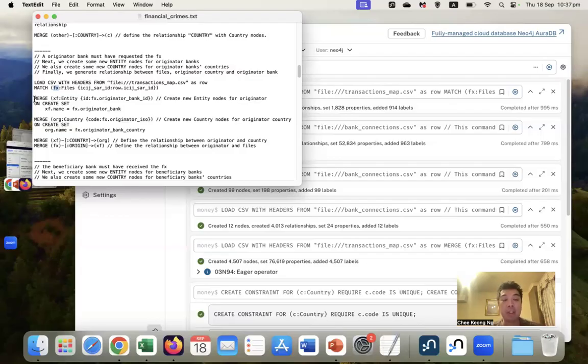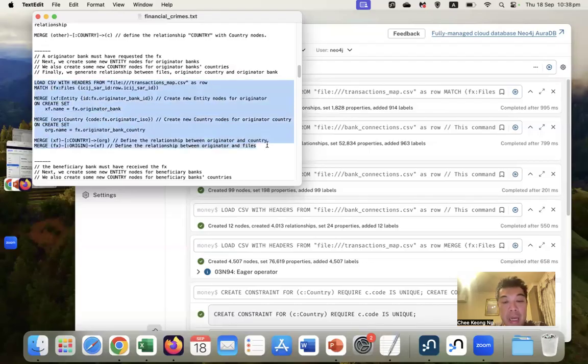If the node doesn't exist, then you create the node. We created these xf entities, then our country nodes, and after that we create our relationships. We create a node, then after that, we create the relationships.